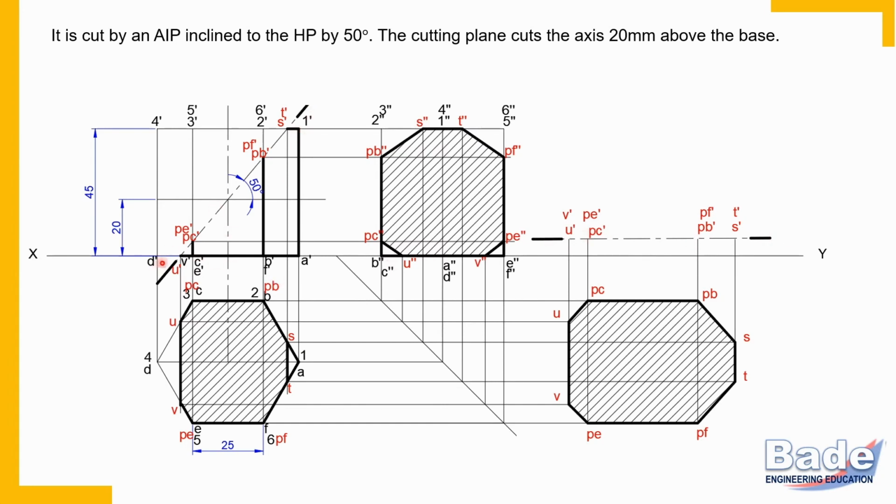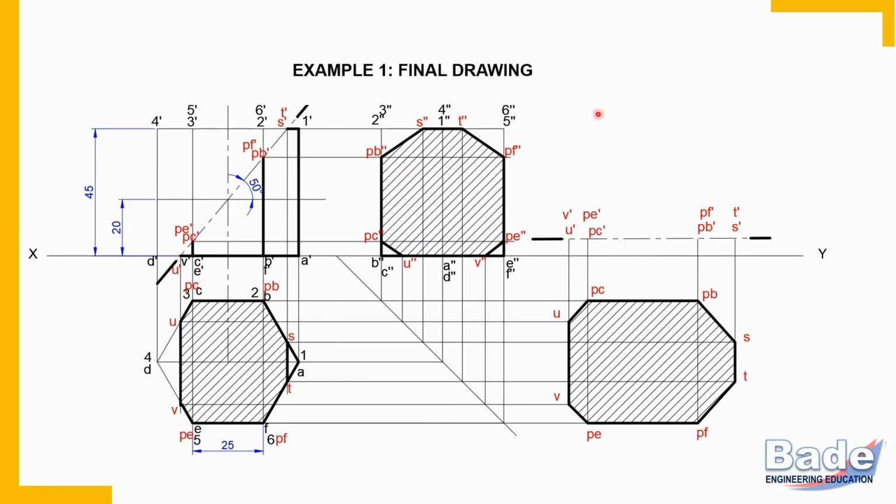Transfer all these 8 points which we have labeled with red color. Transfer all these points on the horizontal cutting line. Use a compass. Exactly the same distances to be transferred here on the horizontal cutting plane line, and then draw horizontal projectors and vertical projectors to complete the true shape of the base. So finally, this is the drawing.